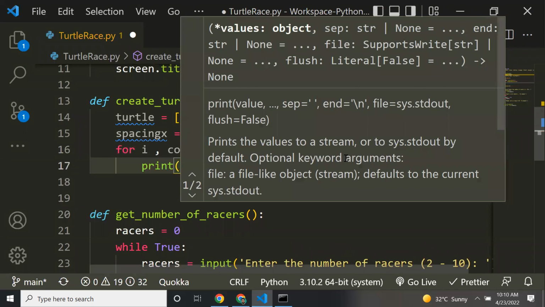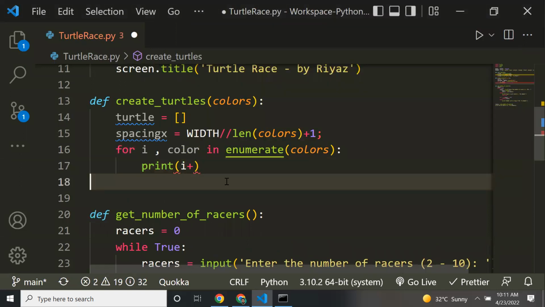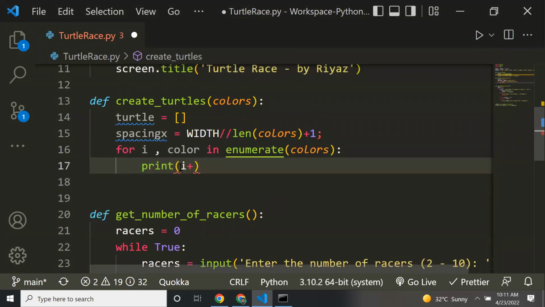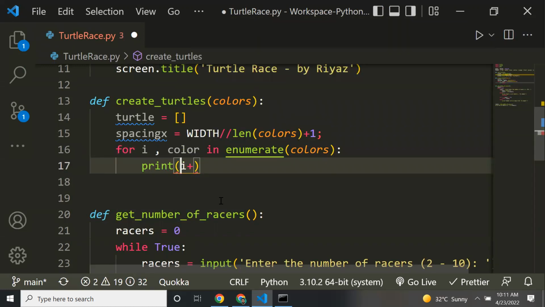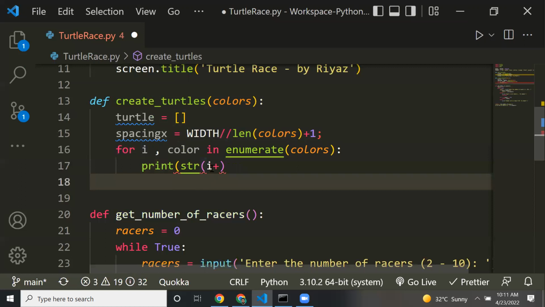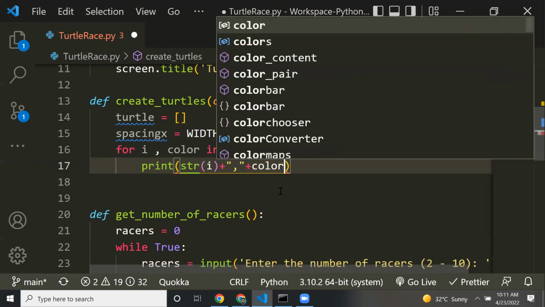For your understanding, I want to print i. i is an integer, so we want to convert that integer into a string, because concatenation cannot be done with an integer. How can I convert it? Nihal and Hazi, can you tell me what inbuilt method I have to use? I want to convert the integer data type, the number data type, to the string data type. Can I use str? Yes, very good. The str method will convert it to the string data type. Now I'll put a comma so that we can understand. Then I want to print the color. The color is already a string, so I can put it directly without converting.